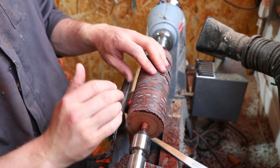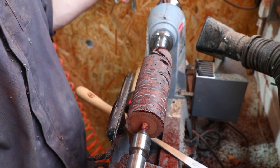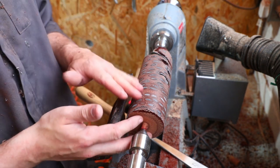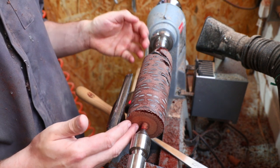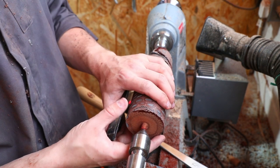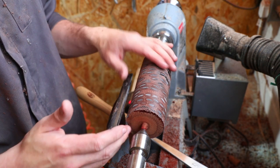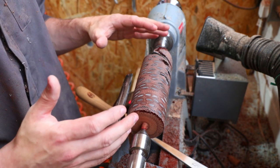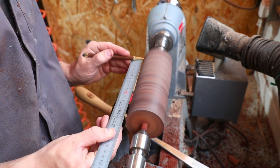The thing that's challenging with this is that I need to get it down to the required diameter first in order to fill the holes with epoxy, but ideally I would drill out the center first and then get it on some sort of jam chuck, turn down the diameter and then be done. The problem is I can't drill out the holes before putting in the epoxy or else the epoxy is just going to fill the cavity inside. So hence why I'm turning the profile first and then I'm going to do all the drilling and, yeah. This is challenging.